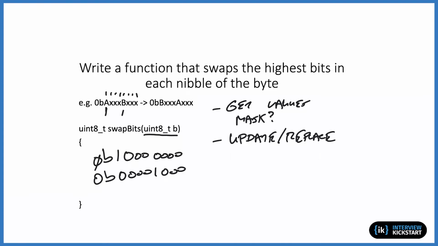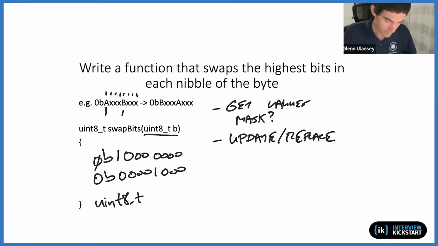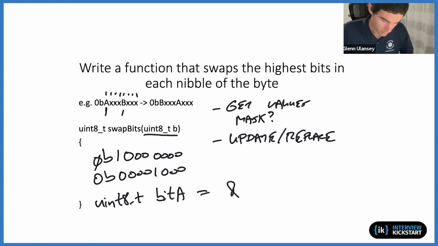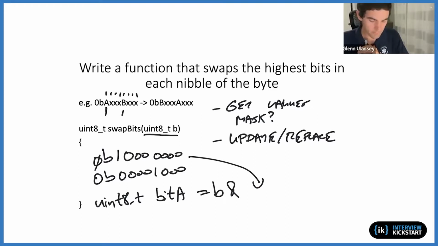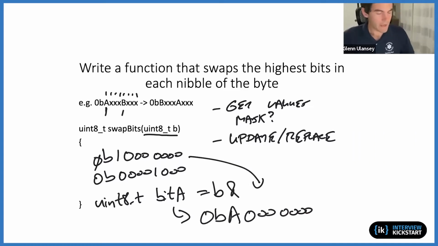So our code might end up looking something like, at least in pseudocode, bit A, just to use the same nomenclature, equals our input ANDed with one or the other of these masks. What we end up having from this is that bit A ends up being something along the lines of, so we have the value, we have that one bit that we wanted and we've zeroed out the rest of it, but it isn't necessarily in a useful form yet.